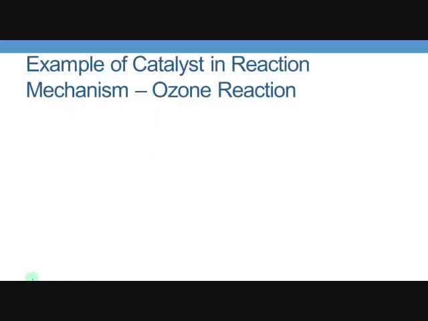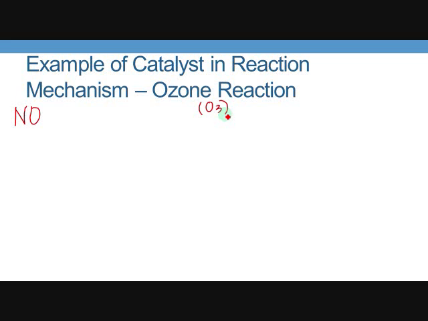So an example for the ozone layer, we have something that is called nitric oxide, or nitrogen monoxide. We are thinking about our chemistry one naming. That's just NO. This is very good in the lower atmosphere because it actually helps produce ozone, which is O3. But in the upper atmosphere, it actually causes the depletion of the ozone. So this is an example of how it depletes the ozone in the upper atmosphere.